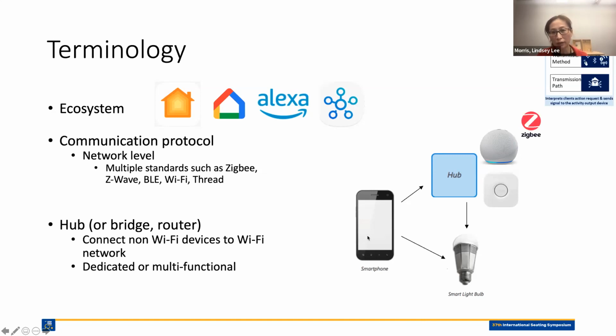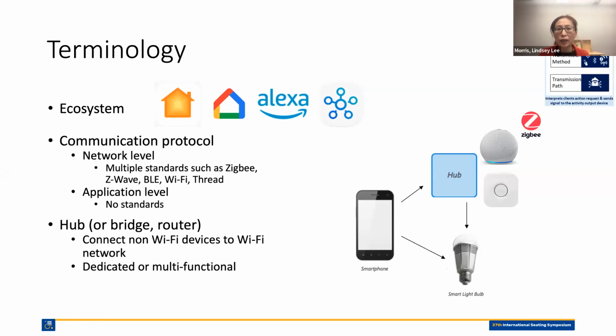It can do a lot of other things. So that's what we see, like the dedicated hub or multifunctional hub. So these are the terminologies here, and at the application level, there's also supposed to be a standard. But right now there's no good standard out there. It's emerging, but the standard is not there.